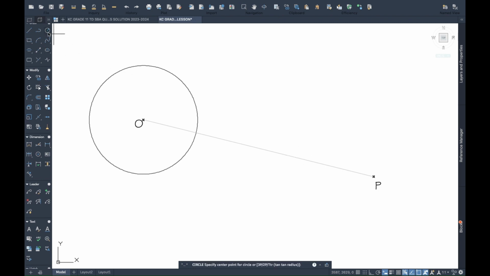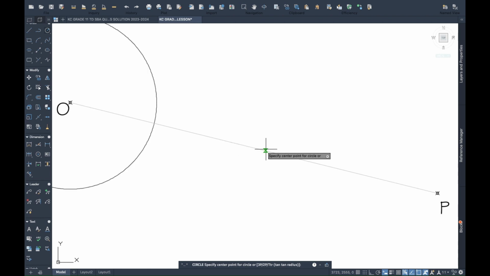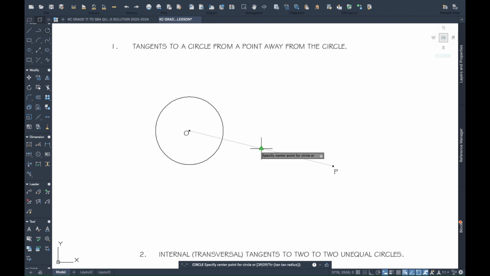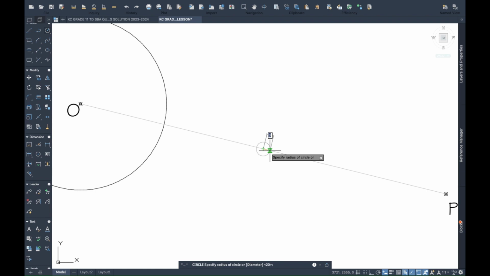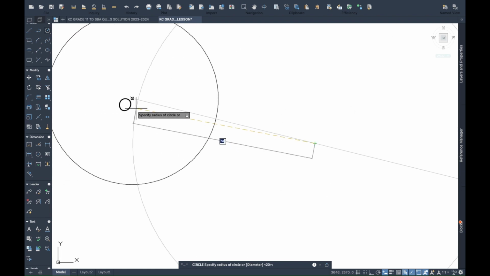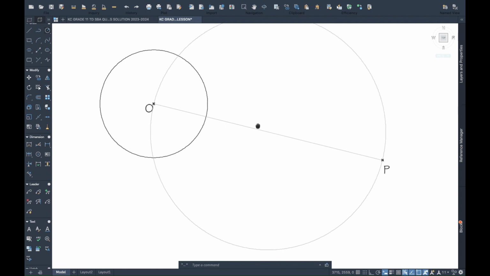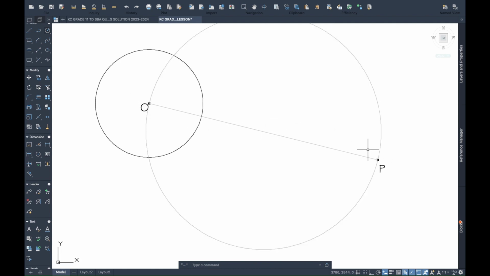So all we have to do is go to circle, and we look for the triangle. Once we see the triangle on the line, then we know that we have the midpoint. Alright, there we find it. So here is the triangle. So we know that that is the midpoint of the line. And we connect it to either point, either O or P. As long as that's the midpoint of the line, it will connect to O and P. Now, it's just three basic steps, right? Connect, semicircle, and then the tangent has been established.